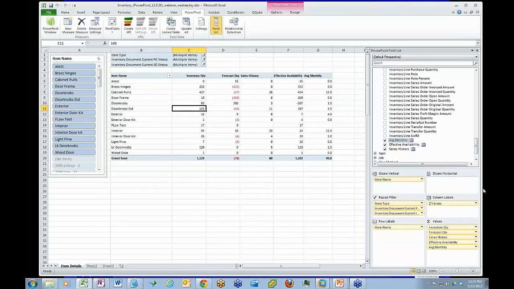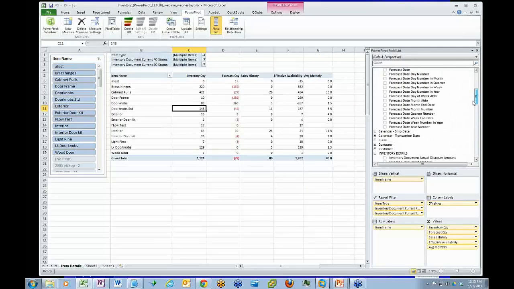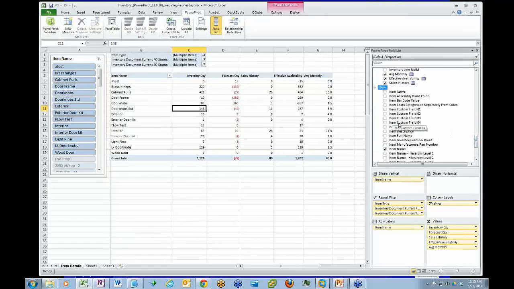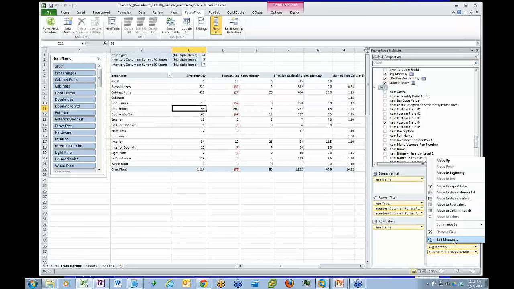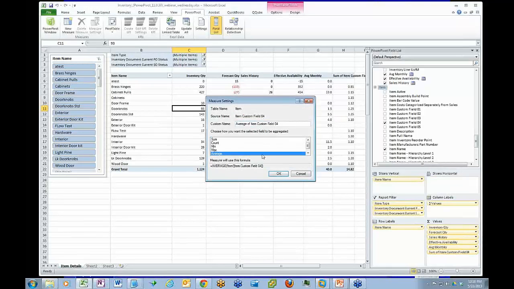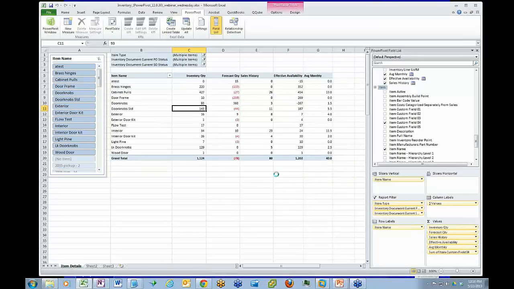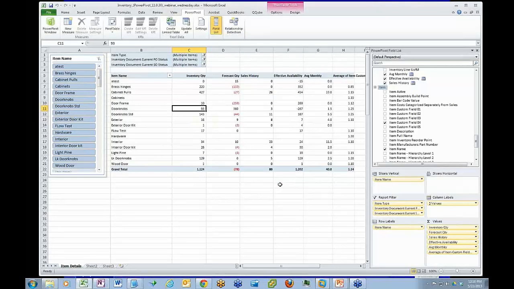I want to do something here. I want to cancel that just for 1 second. I want you to bring that item in here. And there's a reason to do it. Remember I told you always had to have a sum of some particular type. I want you to bring this item custom field into the values area. And you can see that it comes in. I should be able to do this now. And instead of a sum, if you edit this measure, this really should be average. So if you're doing a rate or something of that nature, it's always going to be an average. It's not going to be a sum.